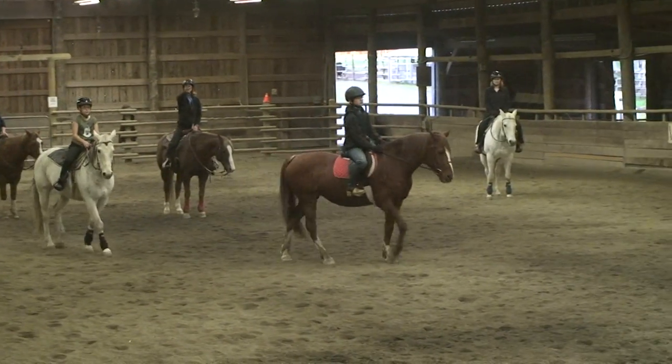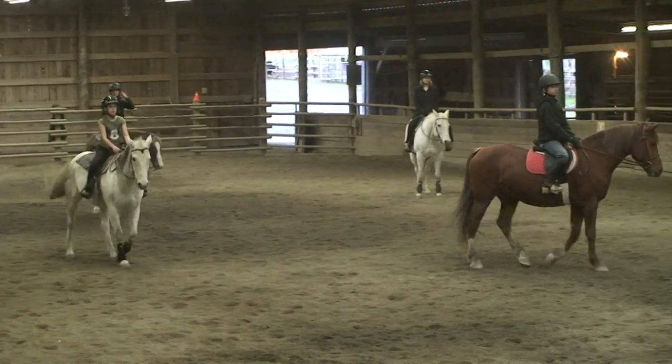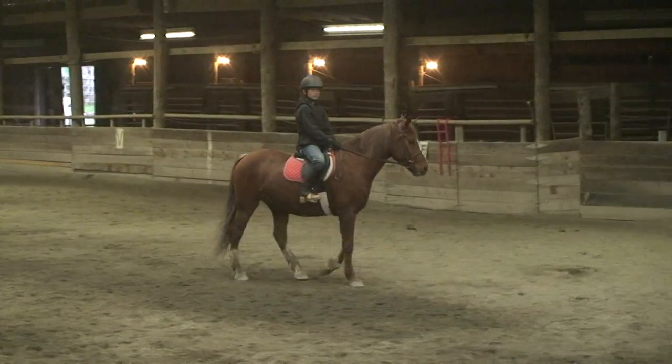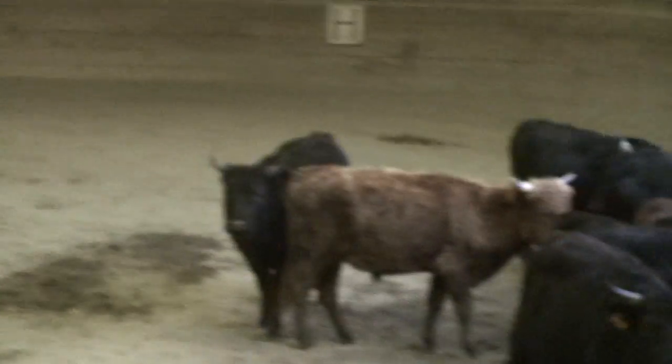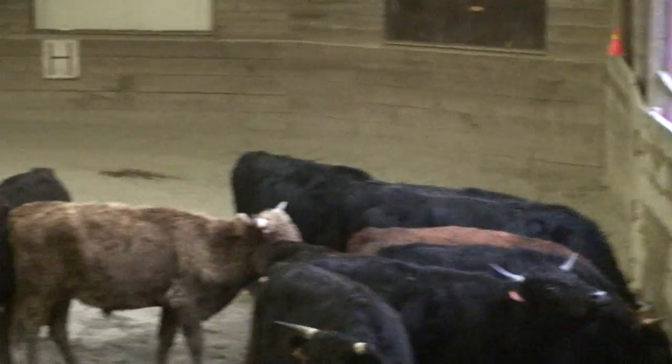Cowan, you can just stay down there and hold. And just push them together a little bit more. See that one that's sticking out the outside edge? Push that one little cow in. What you can do is trot right to the head of that cow, trot right up to that cow and stop. Yeah, push the cow that's hanging out to the right. Yeah. So push that cow in. So trot right up, push it into the herd.